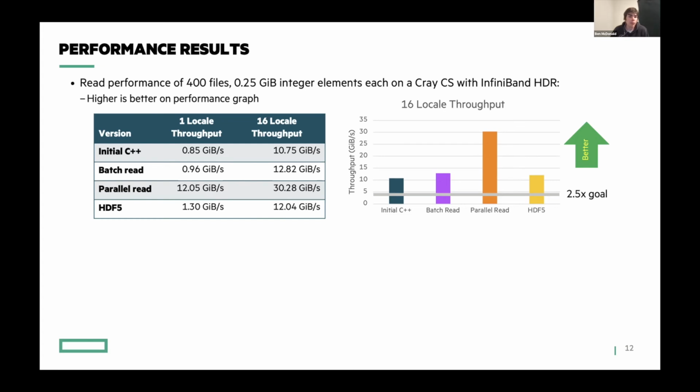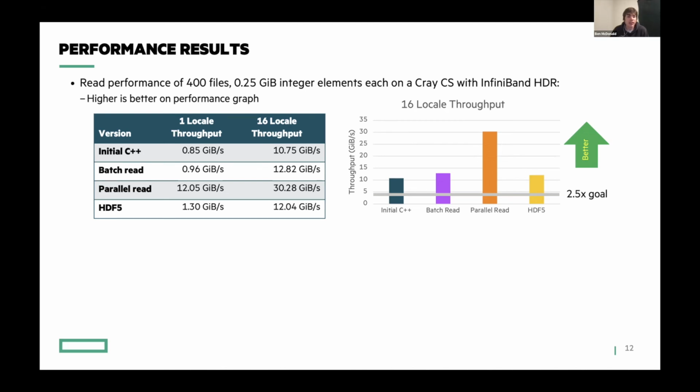You'll notice that our Parquet batch read jumped up about a 15% performance improvement, bringing us a little closer to HDF5. But once we get to the parallel read, we see about a 12x performance improvement there. Now we're well outperforming HDF5's performance with Parquet.